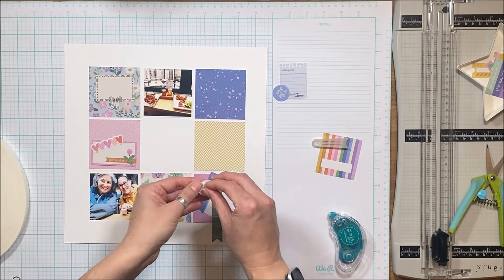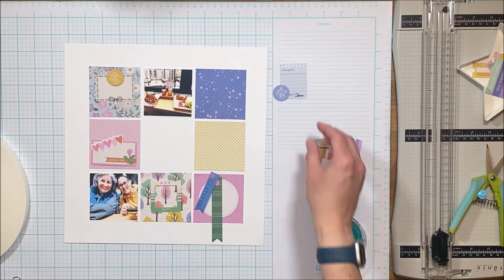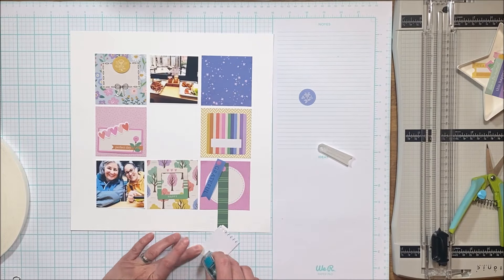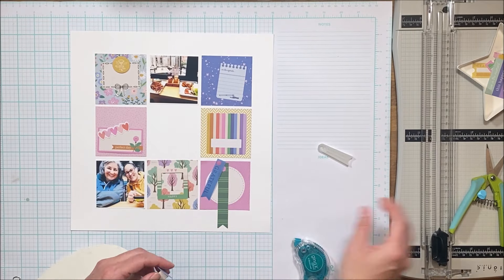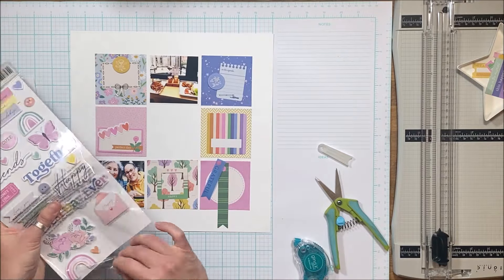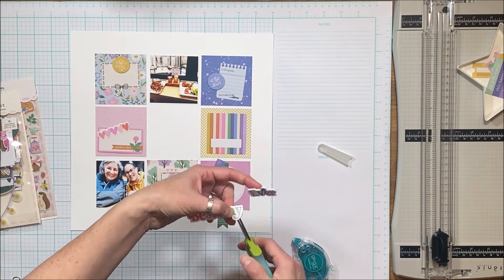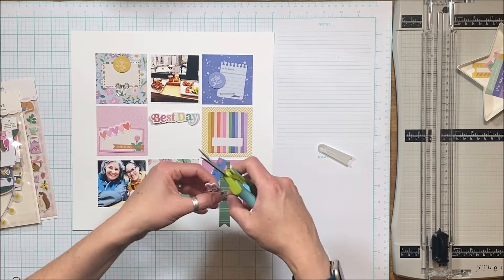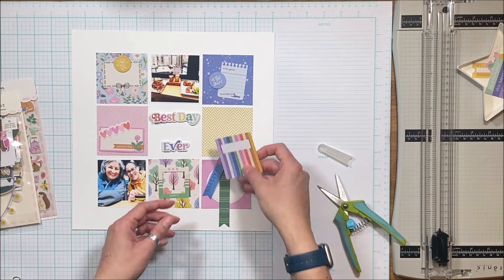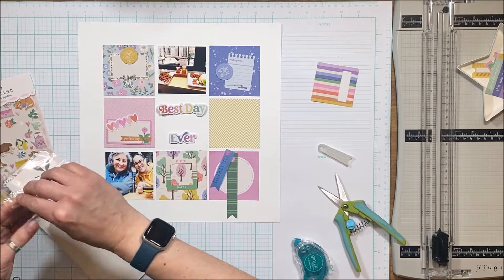We have all eight squares down and now I'm just going to add the embellishments. I'm going to go tone-on-tone and then just decor. Some things are going to go up on foam — it provides a nice dimension to the layout — and other things will just go flat down. These are foam stickers and I'm going to cut them apart because that doesn't fit in the square, and foam is a whole lot easier to cut than chipboard. Keep that in mind — if things don't fit, you can actually cut them and make them work for you. Pretty easy, pretty cool, and if you don't hesitate, it's not scary.